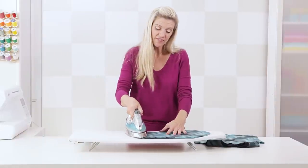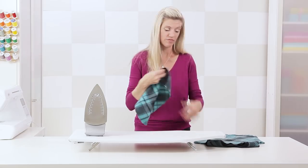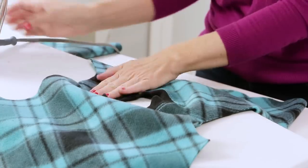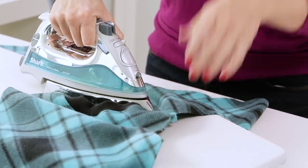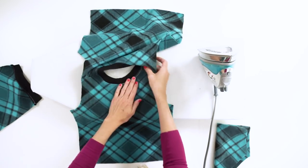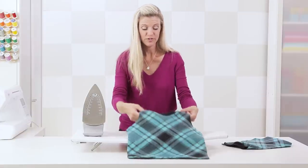Now I'm pressing the sleeve cuff with the iron so it's nice and smooth, and then pressing the neckline as well. Do this for both sleeves — it makes everything lay really nicely. If anything is lettucing up or looking ripply, the iron helps it lay flat. Look at that — it looks really awesome! It can stretch as my daughter puts it on over her head and yet stays nice and tight around her neck.